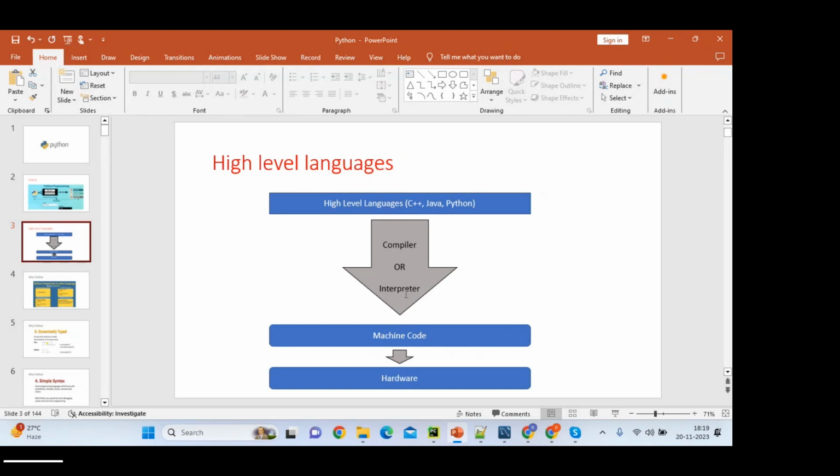The interpreter will start executing your code line by line, from the first line to the end of the program. Let's say you have a 10 line program. If you have any error in the fifth line, it will execute the first four lines, and at the fifth line, it will throw an error message to you. But in compiler based languages, that does not happen. It will not execute the complete program, but here it will execute the first four lines of code.